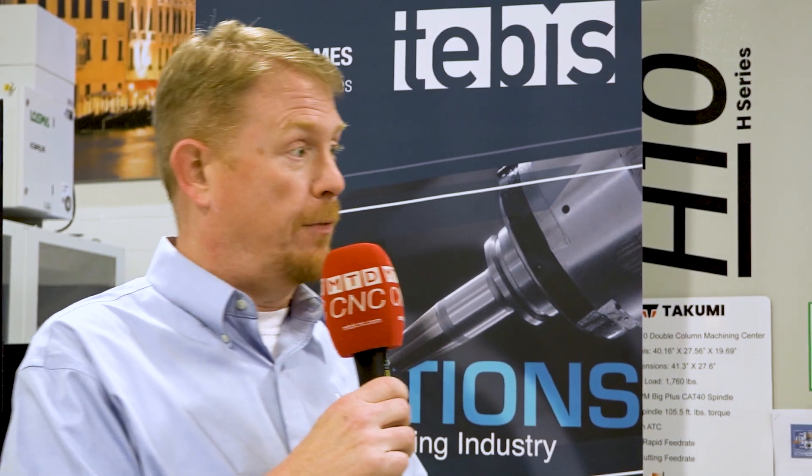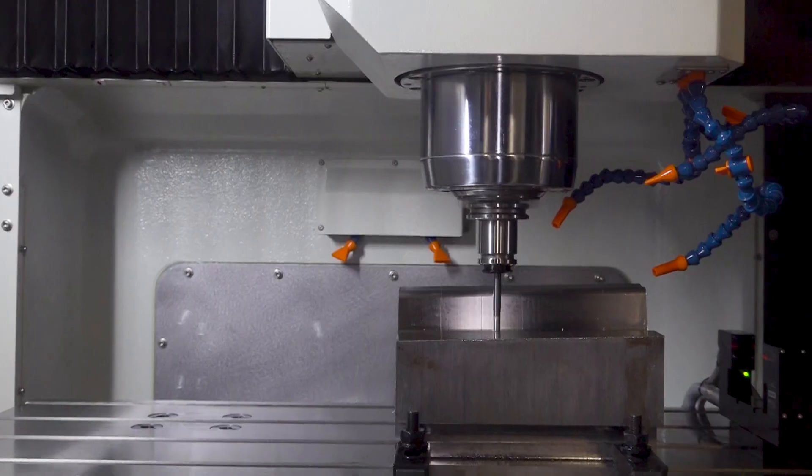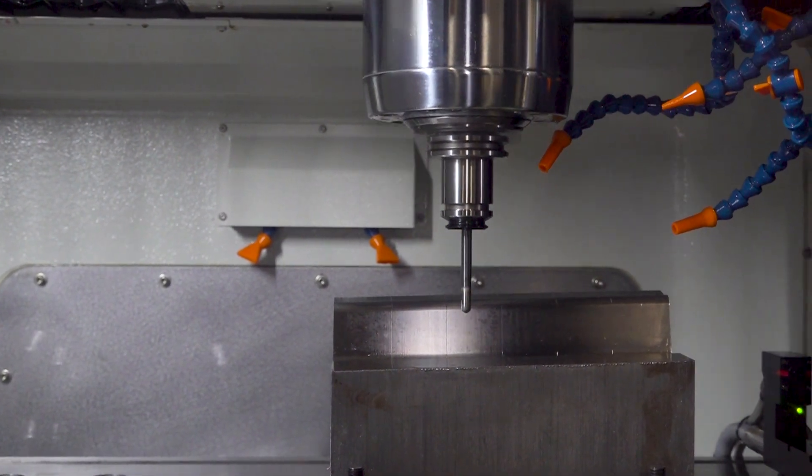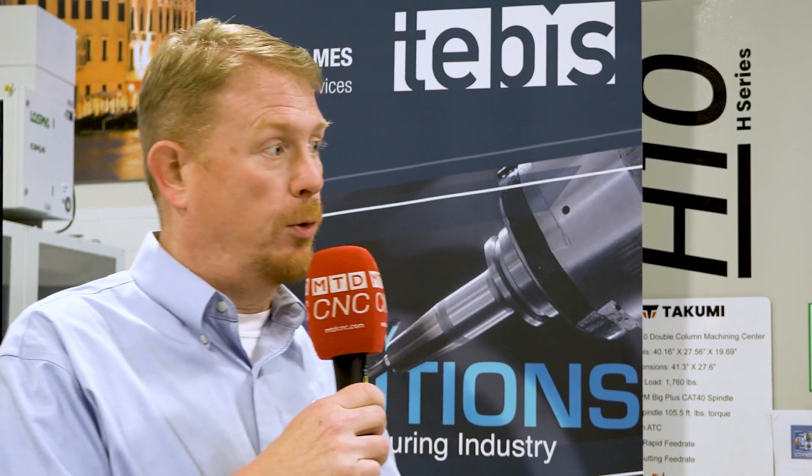Tevis has been around for 40 years. This is our 40-year anniversary, and through those years they've done a lot of development specifically geared towards automation. A few years ago, we introduced parametric modeling, which gives customers the ability to automate certain CAD functions they couldn't do before — something that took hours can now be broken down into minutes: setting up blanks, covering surfaces, all inside the CAD model. Tevis also offers a true digital twin of a customer's machine tool equipment on the shop floor, so they know what's in the software completely matches what's on the floor. Most automation we provide is built around the customer's environment, because that's what's consistent — the equipment and tools they use. We capture that and help them semi-automate the processes they go through in making their programs.